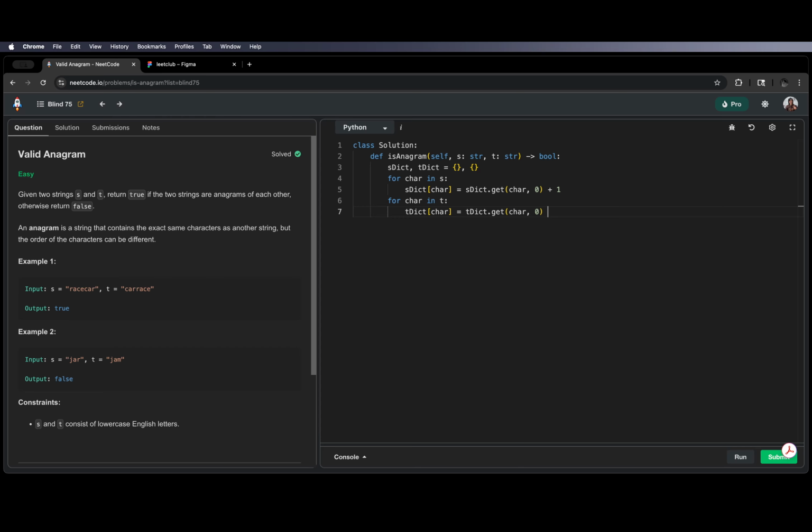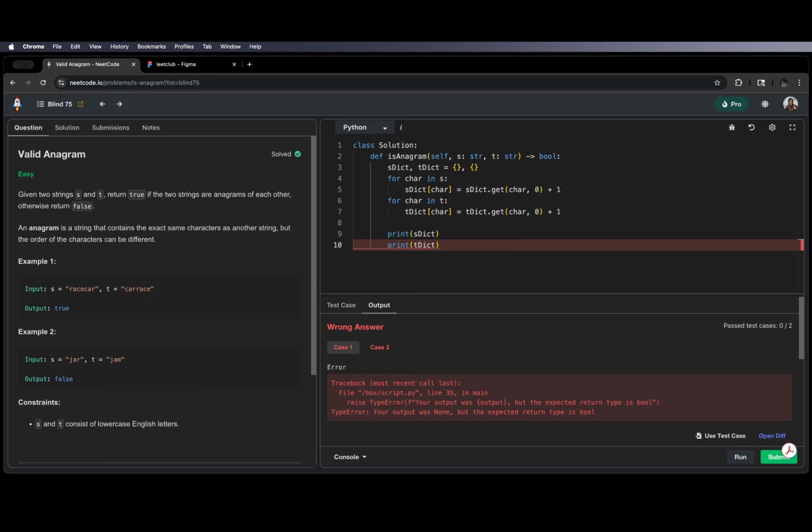Okay, so this forms 2 dictionaries where we get the letters and the counts that go with them. And let's actually take a second, because we haven't done this yet. I just want to go ahead and print these dictionaries. This can be a good diagnostic tool for you to see, like, is this doing the thing I expect it to do? I actually don't know if I've got this syntax right, so I'm going to go ahead and check that real quick.